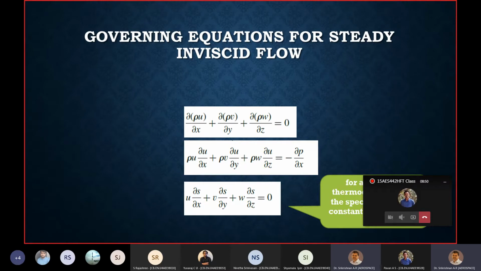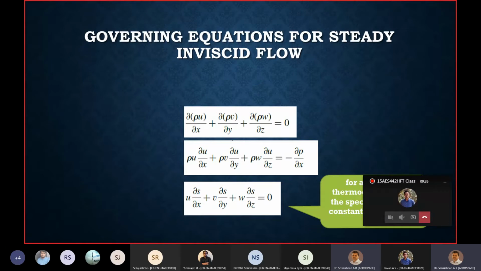The p there indicates static pressure; the term comes from the consideration of the pressure forces. So the lone term that we have on the right hand side is coming from the forces, which is only pressure force, because we are not considering other forms of forces. We are not considering viscous forces, because it's inviscid flow. We are not considering forces like gravitational force, or body force, etc. So the only force that we are considering is pressure. So that's the x momentum equation. We have similar equations for the other two directions.